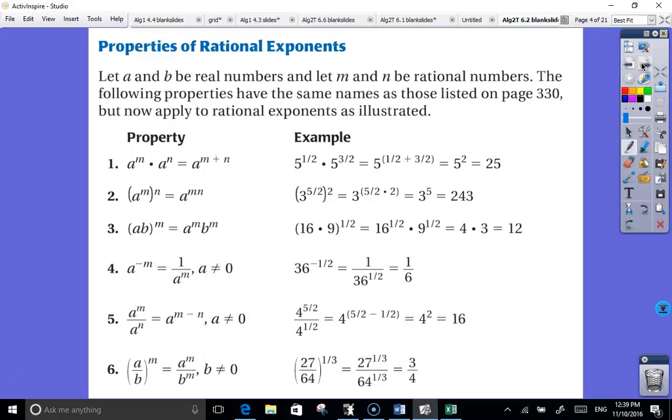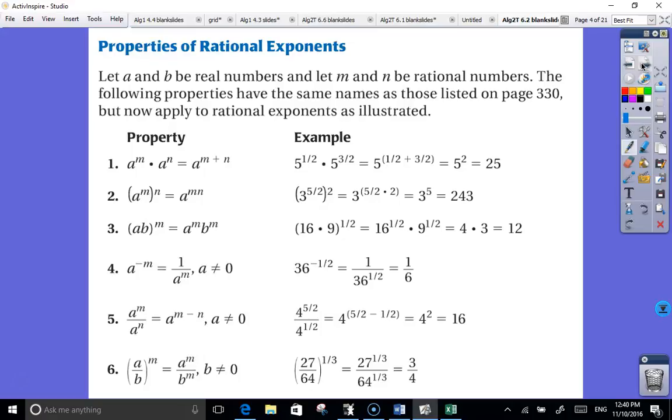So the only thing that's different about this slide from the one I showed before is their examples all involve rational exponents, but the properties are identical. Right? A to the m times a to the n, add the exponents. A to the m raised to the n, multiply. A times b in parentheses to the m means distribute the exponent. You can see all their examples on the side there. I mean, what's going to make this more complicated? Well, if you have trouble adding fractions, you're going to have trouble. Other than that, it's the same properties.